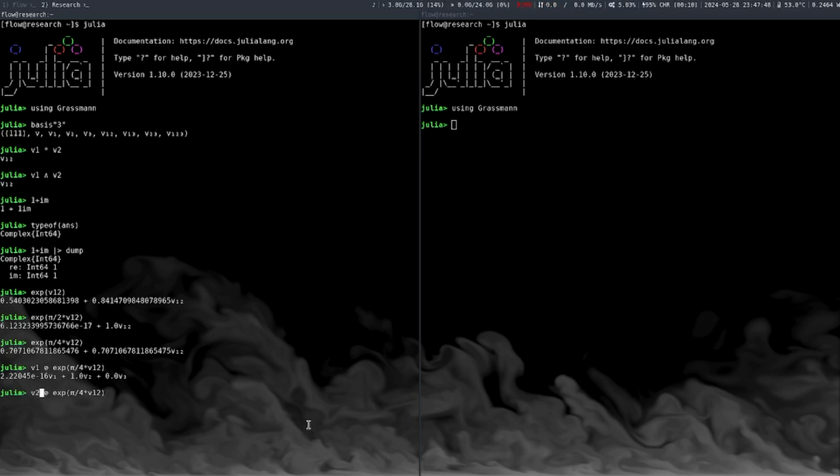And the basis vector v2 transforms to minus v1. And this additional number here, this is 0. This is just a number that's very small, close to 0, due to the numerical calculations involved. And that's the sandwich product.